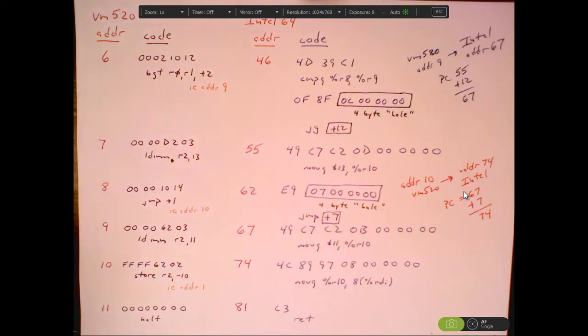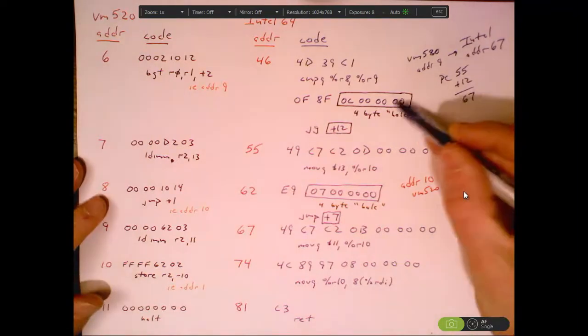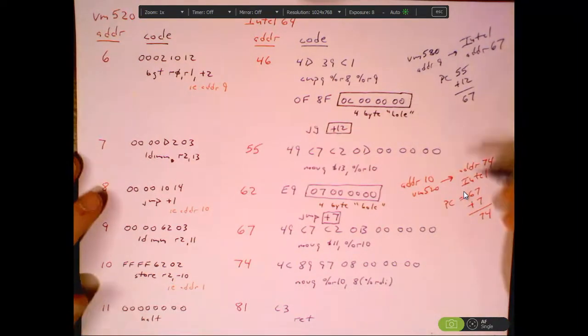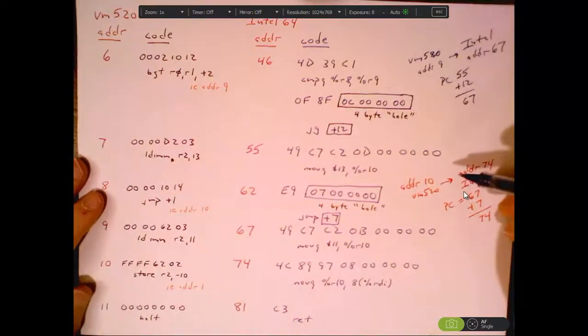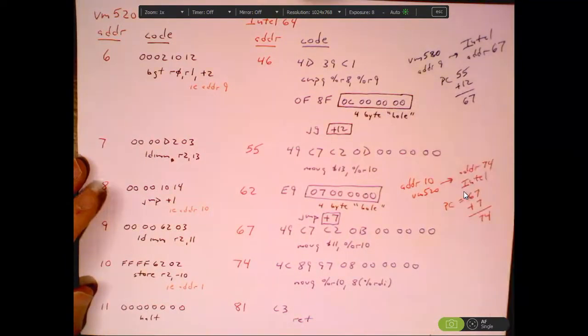So what you might want to do in your translator is build the translated code into the buffer, and then you're basically skipping over these holes. But you're going to have to keep a data structure that remembers where the holes are, and then you can go back and fill them in.